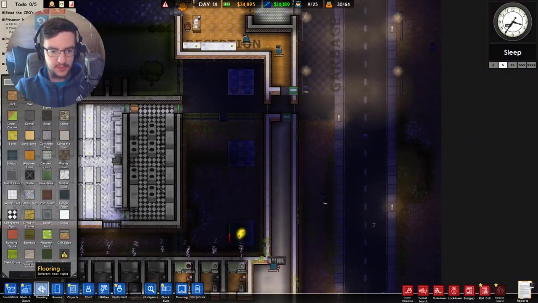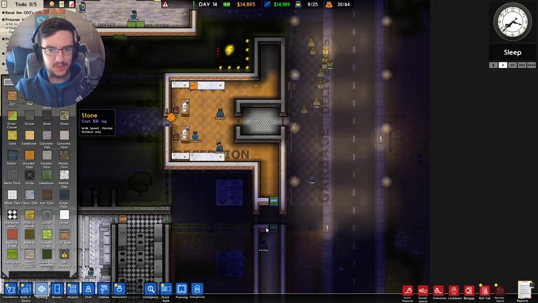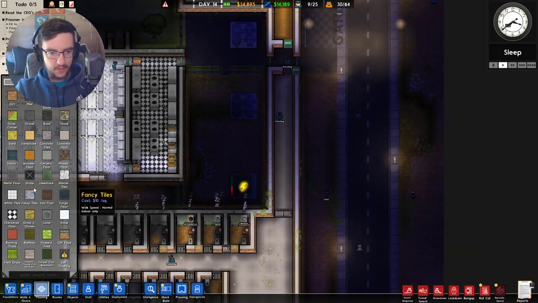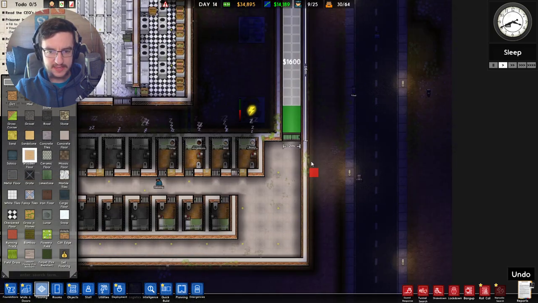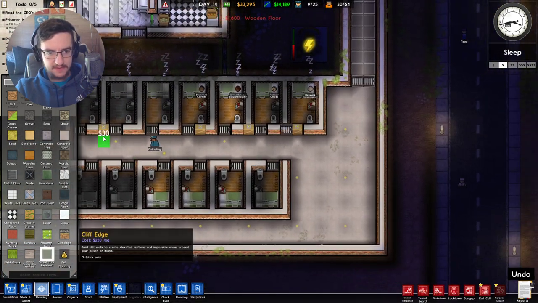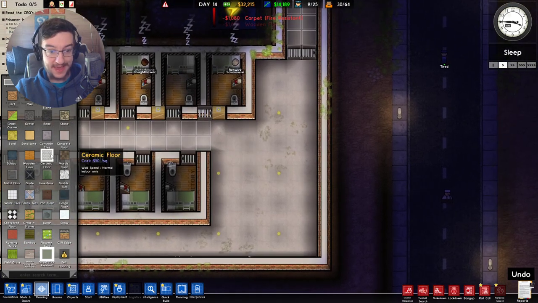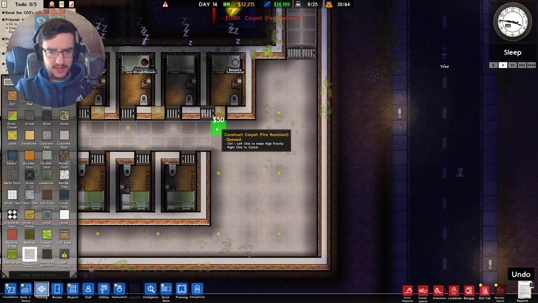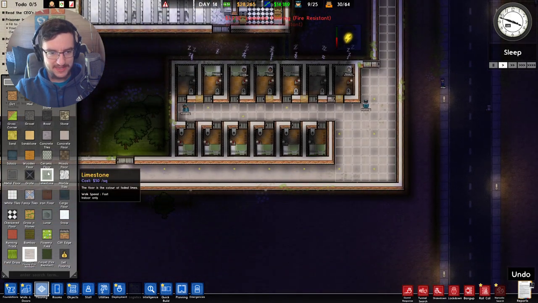What we're going to do is put some floors in, because I do want it to look nice as we go. So we're going to go ahead and use wooden floors, pretty far back down here like this. We're going to leave it at that. That's good. We're then having carpets in between these cells. I don't know why I've gone with carpets everywhere, but I have. So that's all good. And then right here, we're going to switch it to laminate flooring. Just like that. That seems pretty good.